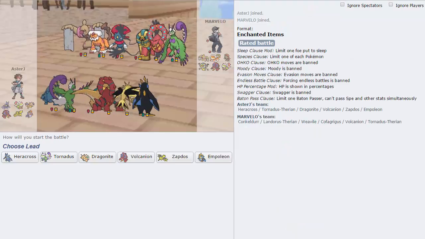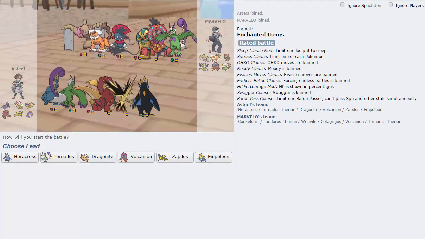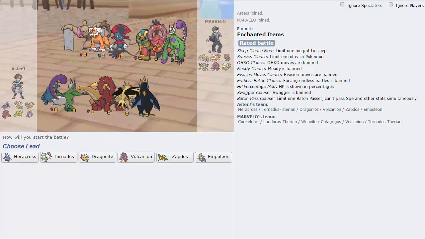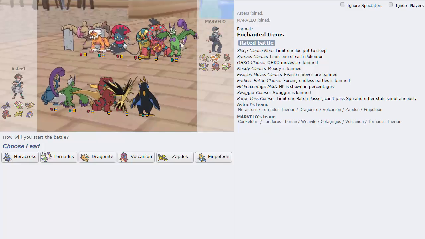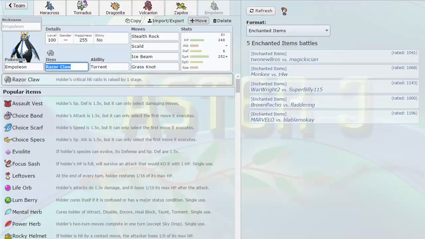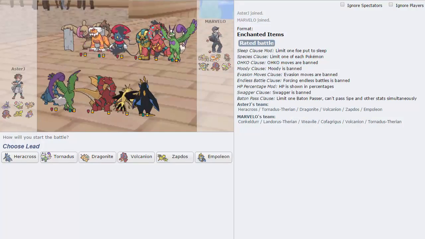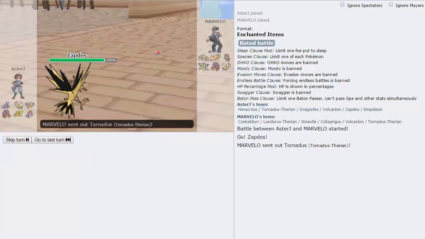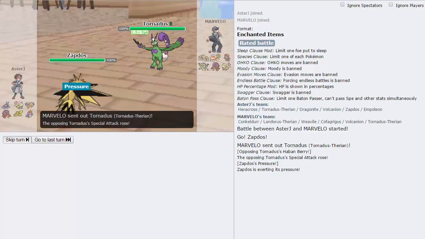Now, Weavile is actually also a very big threat because it can run Refrigerate, and that means its Fake Out plus Return is doing so much damage to a lot of Pokemon, so you've got to be very careful with that. I don't know about putting Empoleon last, because I don't know if it's going to ask me to sort them, so I'm going to put Empoleon first from now on, but let's lead with Zapdos because it doesn't have a weakness. And yeah, Empoleon's not going to be hidden right now.